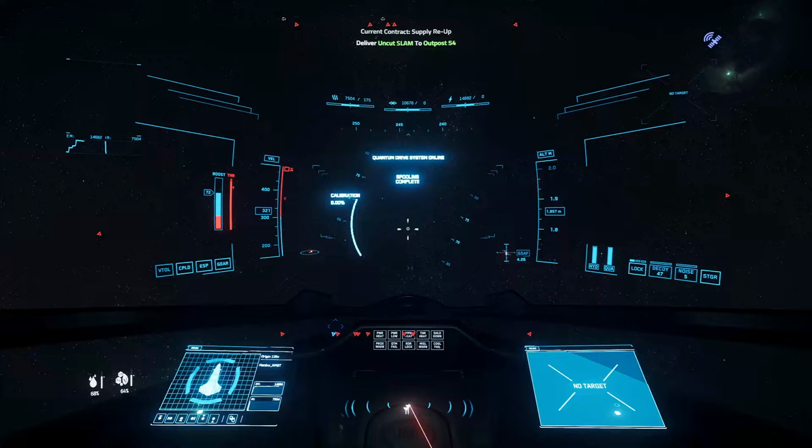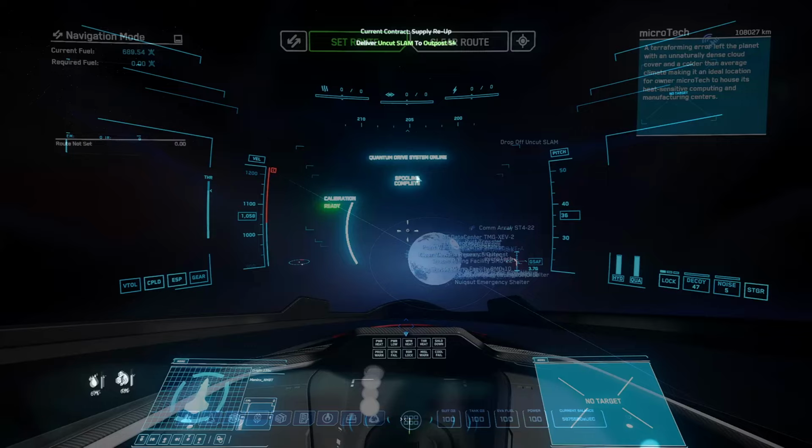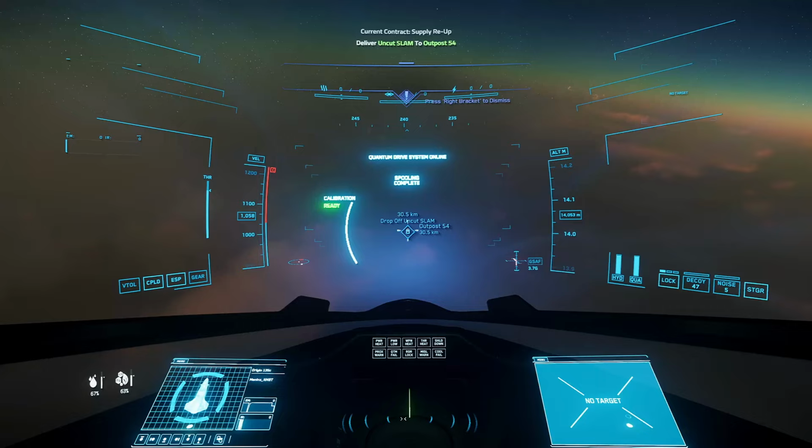So off to Outpost 54 now. Again, we'll pick up either some slam or widow here as well. So I presume when we pick up this, we drop off this box here and we pick up a little package here probably. And we're probably having to take that over to the Necropolis, which is the other outpost.